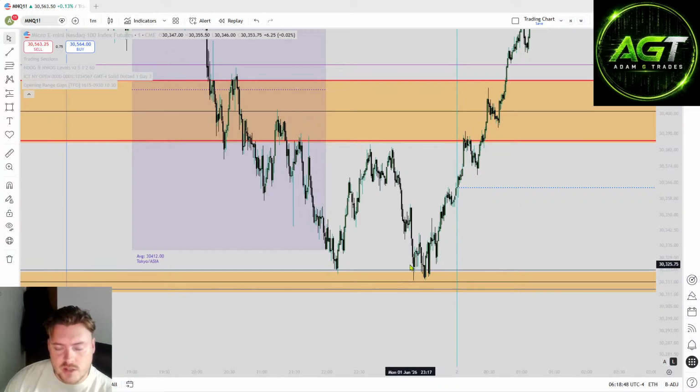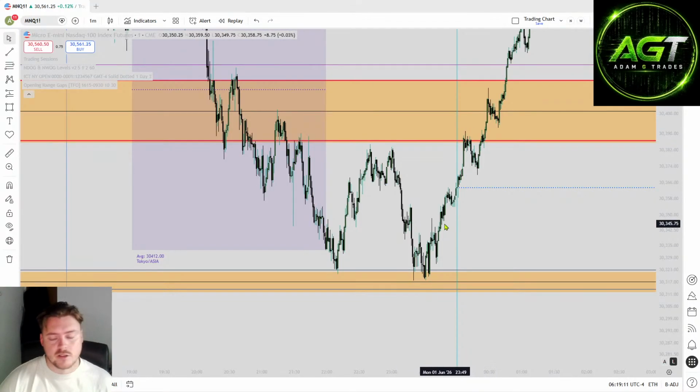But notice, let me point out something here. If you're not aware of this level, then you enter into this fair value gap. Oh, we've got a fair value gap. We've got a market structure shift in a macro time, 3 o'clock. Then you're entering here and it's trading against you. This is why people will fail at the ICT concepts, because they're not taking in context that higher time frame narrative, which is we're reacting off this level. Yeah, I wouldn't be interested in selling until we got through that level. Or if I was only selling down to that level because that's where it's going.